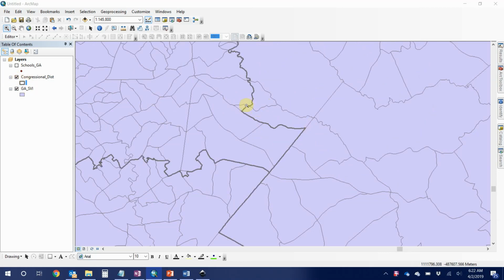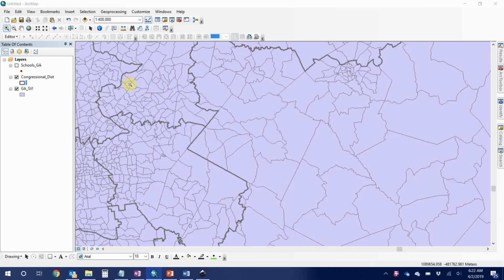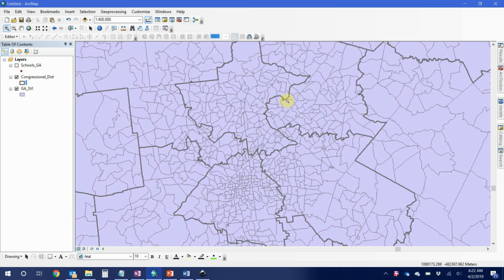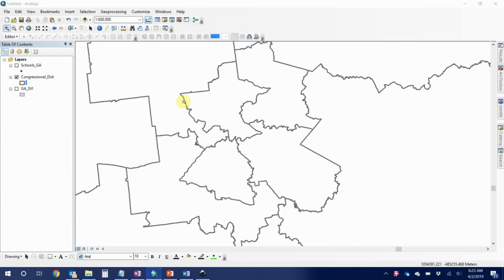So if we're working with tract level data, we can't really have a lookup table, or do any sort of attribute join to join congressional districts to SVI, or really to any sort of population information. So that's where our spatial join comes together, because we basically need to take the location of something, in this case congressional districts, and join it to the location of something else.